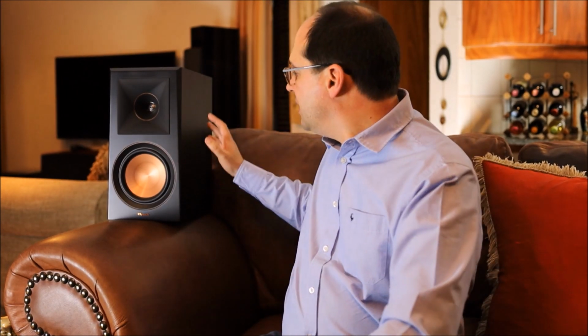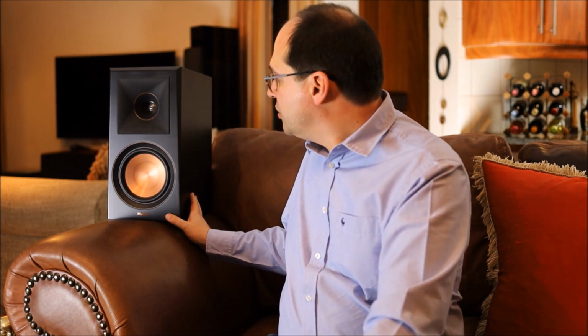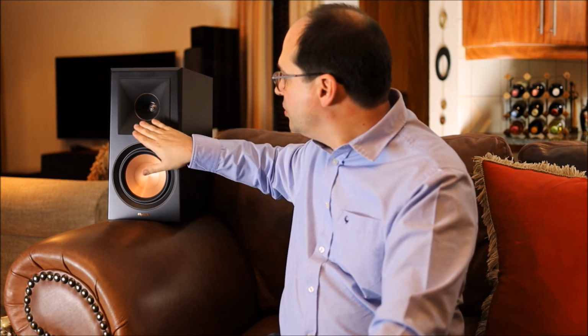So what can I tell you about the RP-600M? It's quite a substantial two-way bookshelf loudspeaker. Of course, it is a bass reflex design with a port at the back, and we'll look at that just now. But if we quickly consider the drivers, it's got two drivers. The mid-bass driver is a 6.5 inch copper spun woofer, and then it's got a titanium drive unit as a tweeter, and of course it is horn loaded.